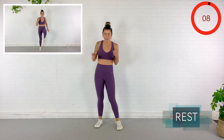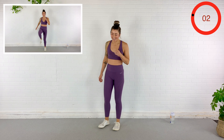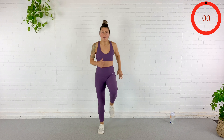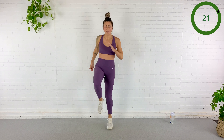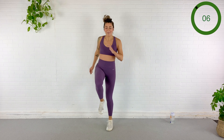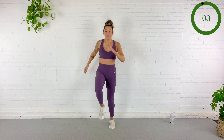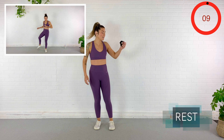Back to the high knees, doubled up with each hop. In three — here we go. Make sure you're breathing, not holding your breath. 18 seconds. Halfway — oh my gosh, there goes my ponytail. 10 seconds, don't stop. Five... three... two. Remember when I said I wasn't going to be fighting with my hair?